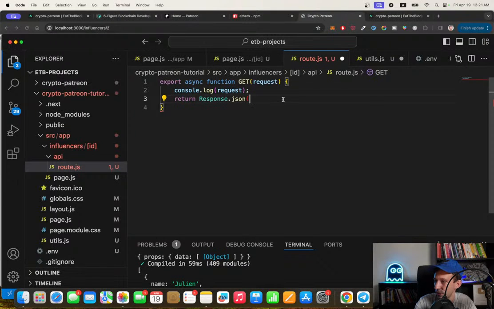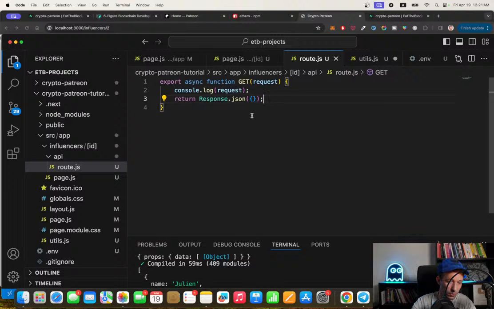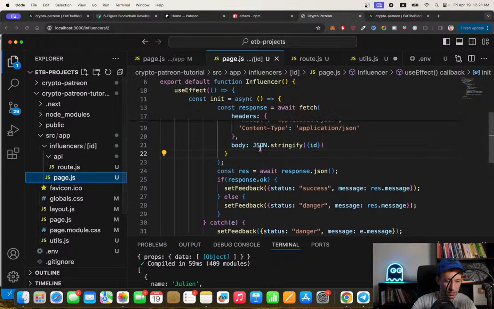Response.json, this is how you answer, something empty. And by default, this is gonna be 200. Okay, so now let's modify this a little bit.